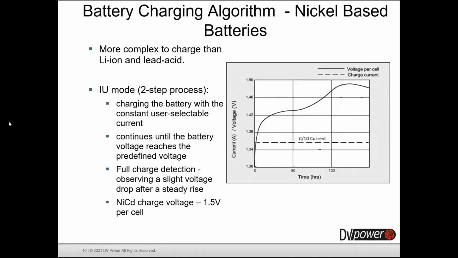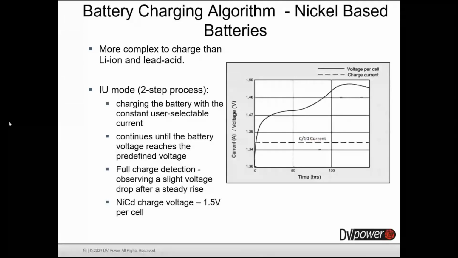You cannot predict how the voltage will behave during the charging process of nickel-based batteries. There is no defined line, there is no steady voltage rise, because sometimes the voltage can even drop. You just need to set the maximum voltage, the threshold, and the limit between the starting voltage level and that threshold you cannot predict, and that's normal. That's normal for nickel-based batteries.